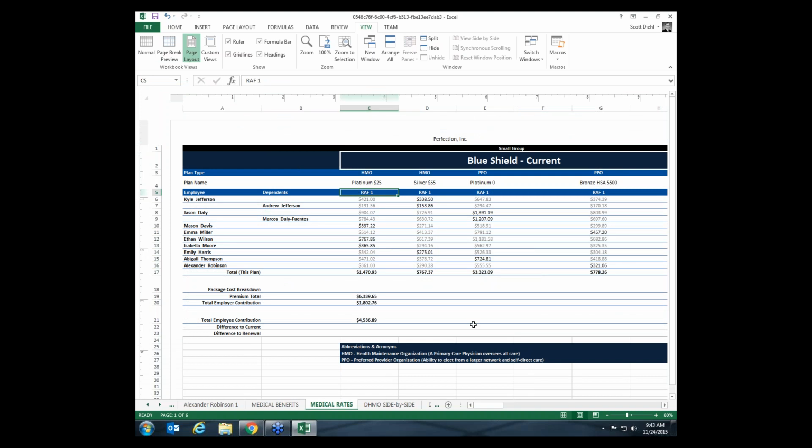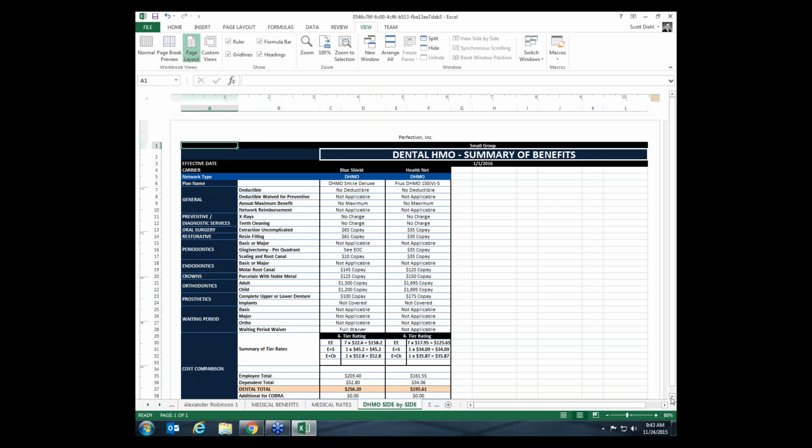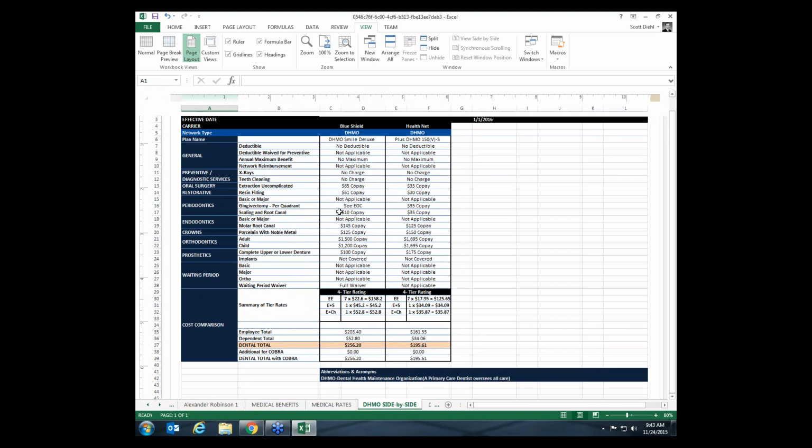Medical rates, we show you the rates. And again here, really good for online enrollment tools. We give you the rates for each employee, whether or not they actually were assigned that plan. They're black if they were assigned. They're gray if they were not. So you should see a black rate for each employee. And you'll see all of the other rates, just in case somebody asks, well, what would it cost for them to move between those two plans? It's a question I used to get quite a bit out in the field. I'm sure you've been asked it if you've been out in the field.